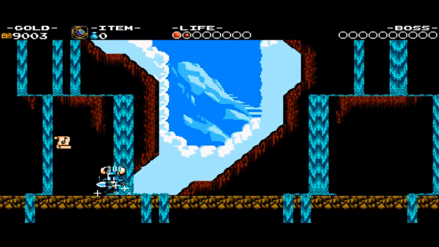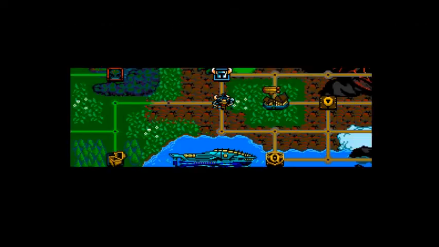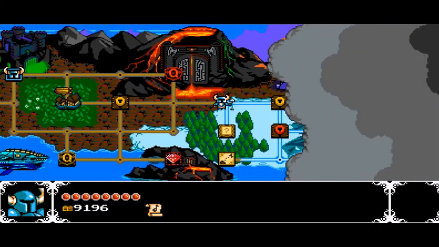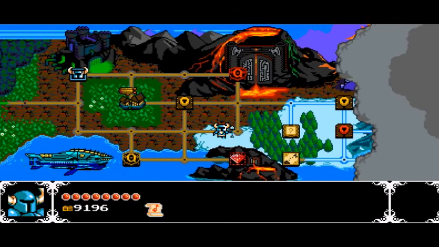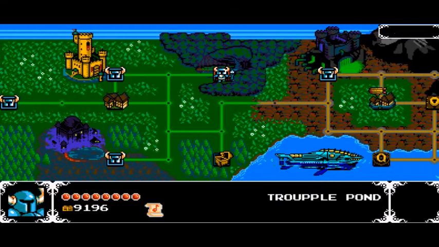Ooh, you gave me even more money and a music note. Sweet. There, and what did this unlock? This unlocked the Hall of Champions, apparently. Whatever that may be. Let's go back. Actually, you know what? Let's check out Truffle Pond.